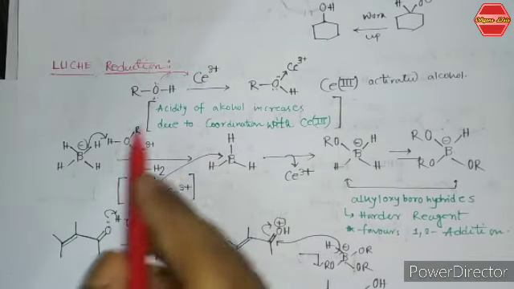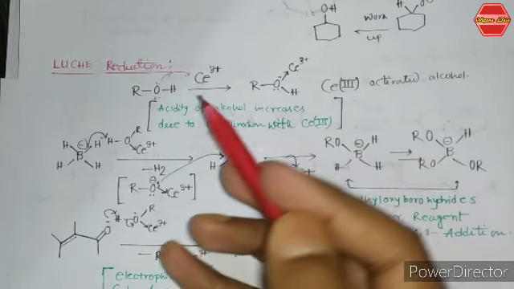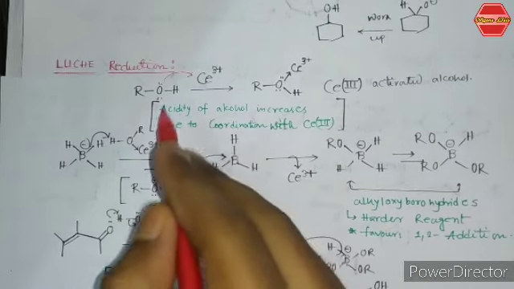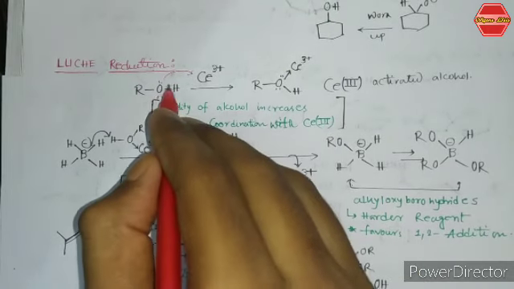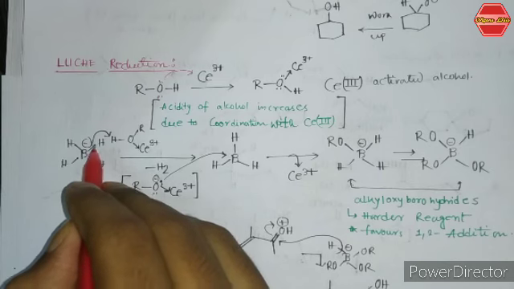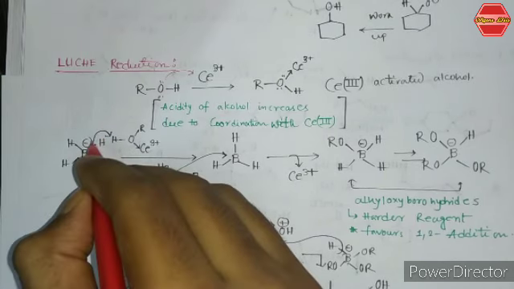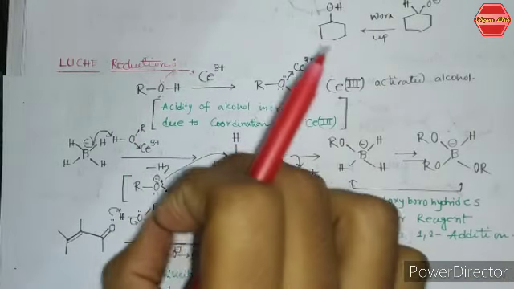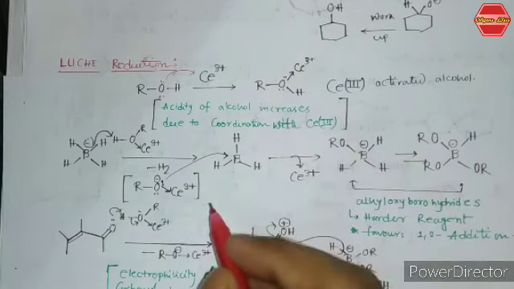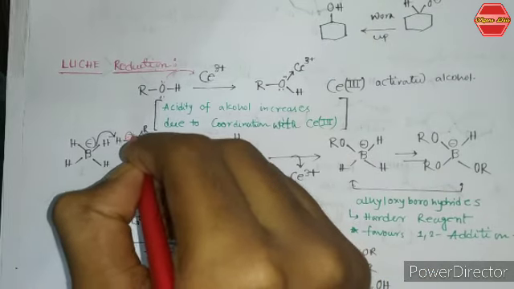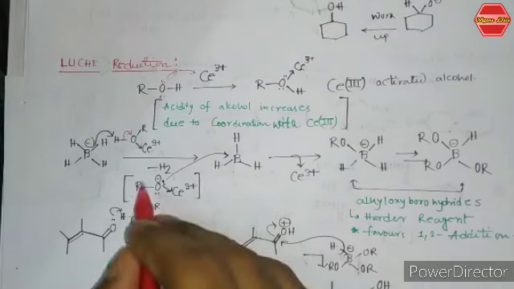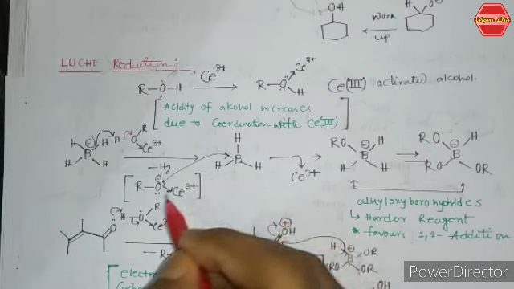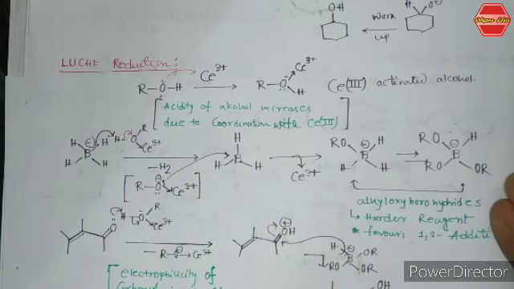Okay, now see the next, the second step which is occurring, that is in presence of sodium borohydride. When we use sodium borohydride, it has a hydrogen over here. The borohydride's hydrogen takes a proton from this activated complex, then leaves from the system as hydrogen, that is H2, and then there is a negative charge over this oxygen atom. This negative charge attacks the boron center, and the cerium 3+ ion leaves from the system.